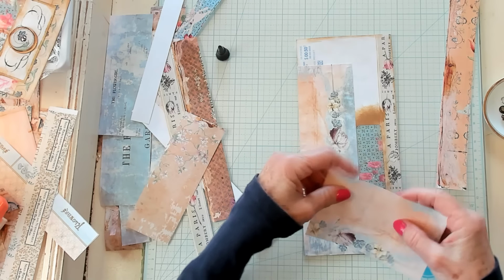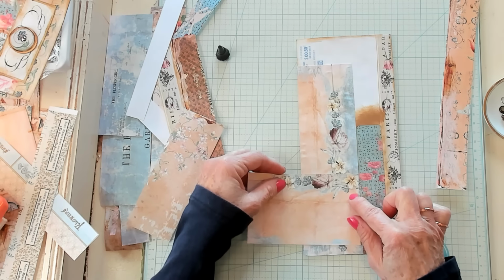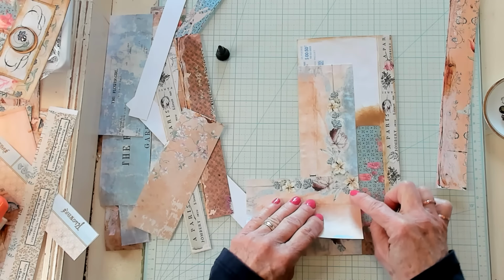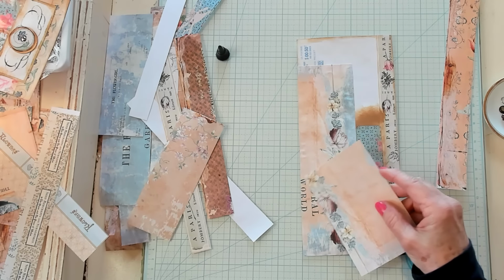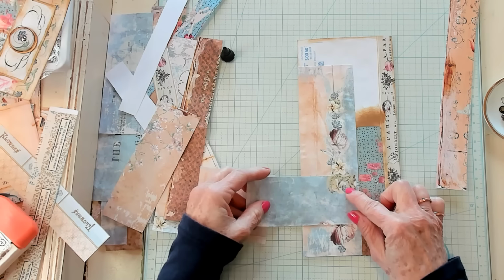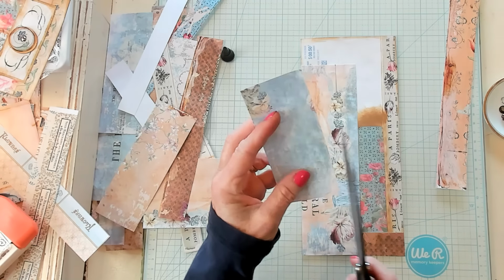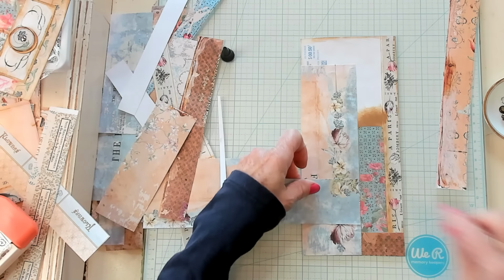How did I have that, you guys? I have no idea how I had that like this, but how come it didn't? What happened there? I thought I cut it to fit. What's that other piece? And this is what I cut. Oh, silly me. It was this piece that I cut. I need to cut a little smaller because I don't want that to show. That's that flower right there.